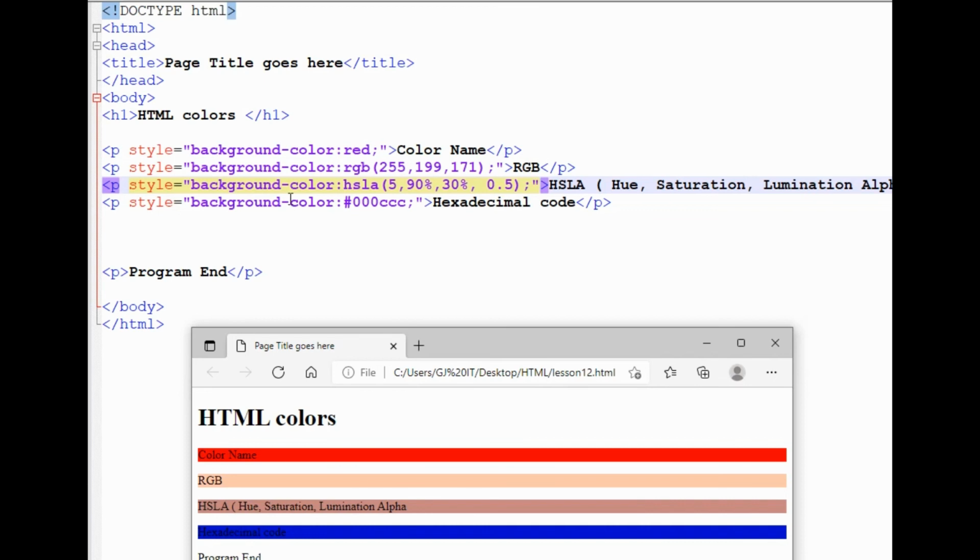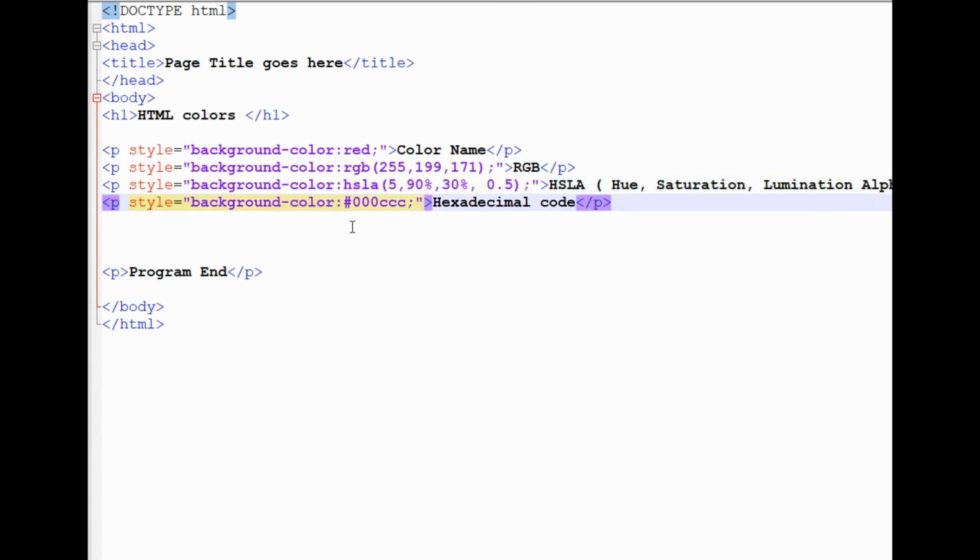There is another way you can display or control a color through HTML, that is called hexadecimal codes.